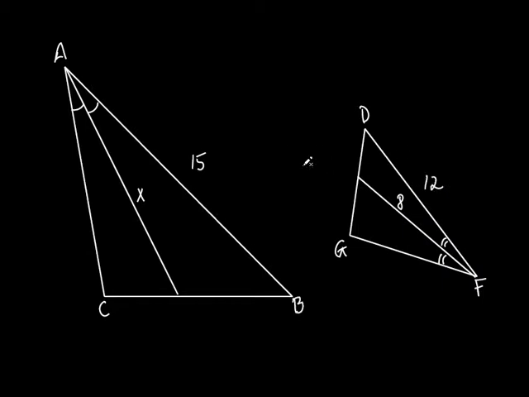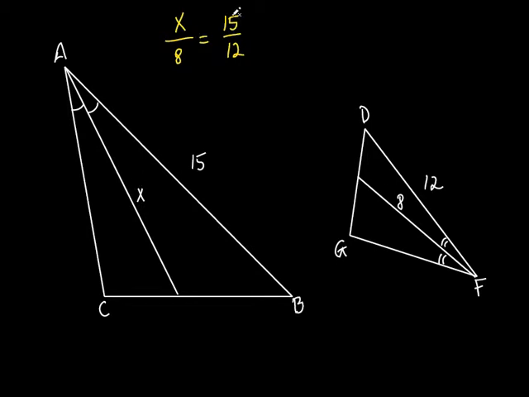Alright, so we've got angle bisectors, right? And remember, they're in proportion to the other sides of the triangle. So let's compare the angle bisectors first. Let's compare the left one to the right one. So it's x to 8. Now, what do you think about this one? It'd be 15 to what? To 12, right? Because that's the corresponding side over there. So 15 to 12. And that's all the geometry right there. That's exactly what we learned today.